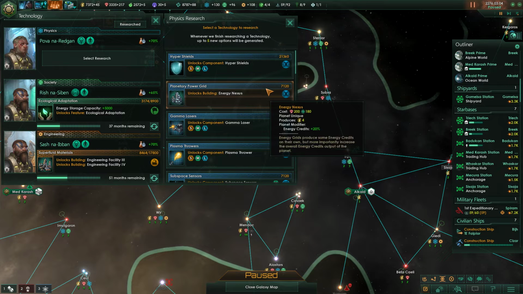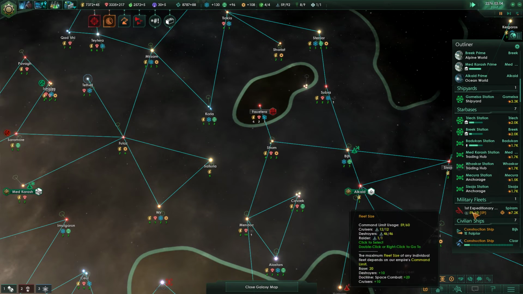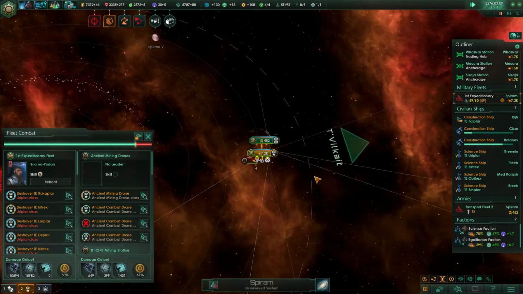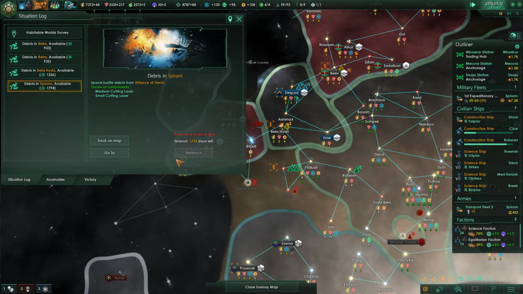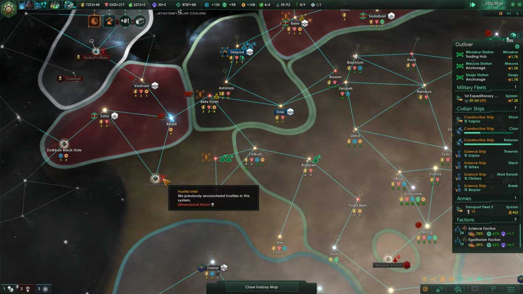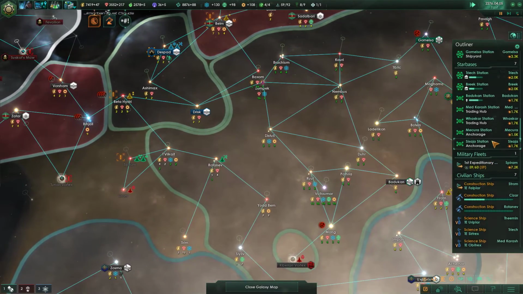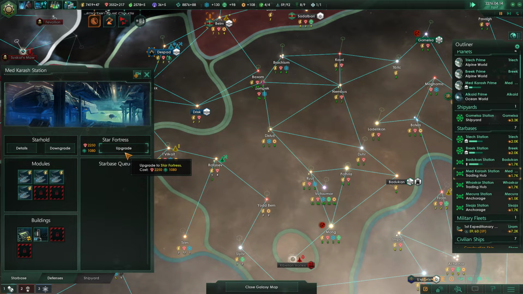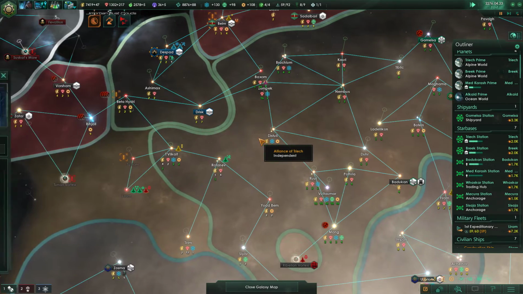Alright, so these are top tier shields and top tier lasers. I'm going to do top tier lasers for now. It's a much faster research tree. Ooh, dimensional horror, that's good to know. It's pretty close within my borders too. I'm getting to a point where I might be able to actually take those guys on. Not quite yet, but I'm working towards it.